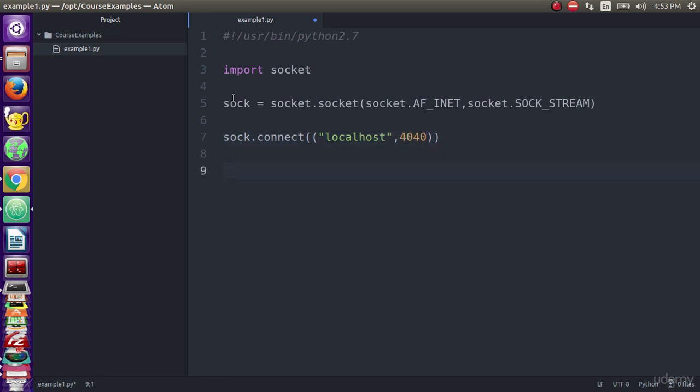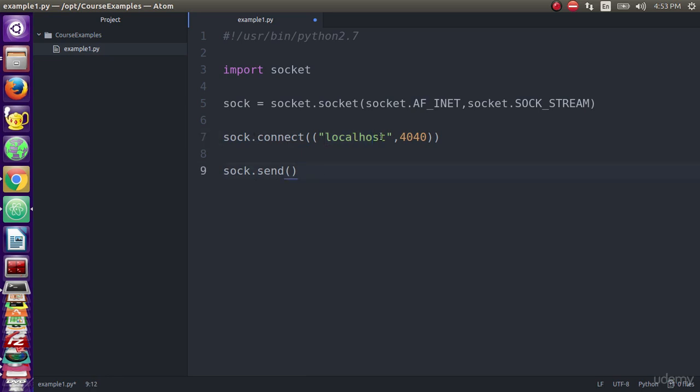Okay, now we initialize the socket and we determine the family of the socket, and now we connect to the host that we want to connect to. We determine the localhost and the port, as I mentioned before. Now we want to send the data that we want to send to this host. We need to type sock.send. The send method will let us send data to this host after we accomplish a connection with it.